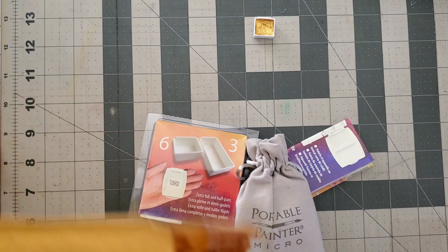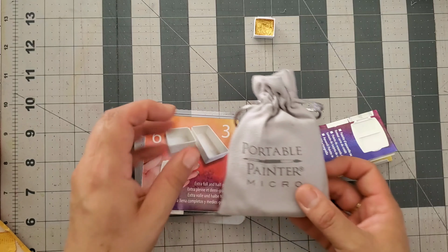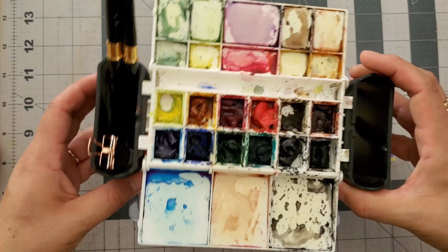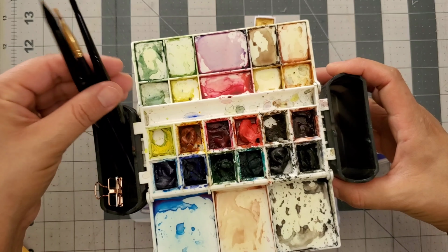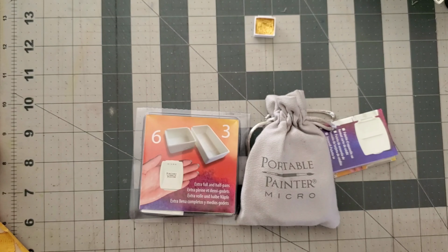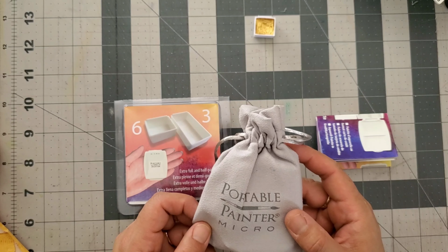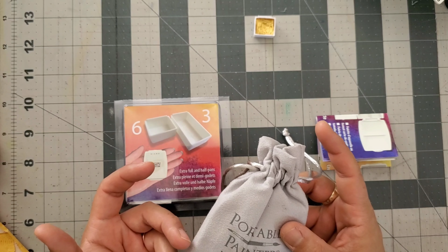So I got the portable painter micro and I'm so excited about it. I have the bigger one right here and I love it. I use it every single day for my commission work, and I saw this one, even though I don't need it, I thought it was so cute, I needed to get it.